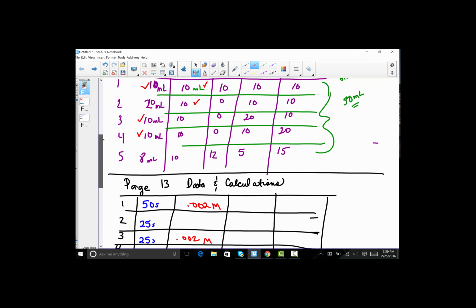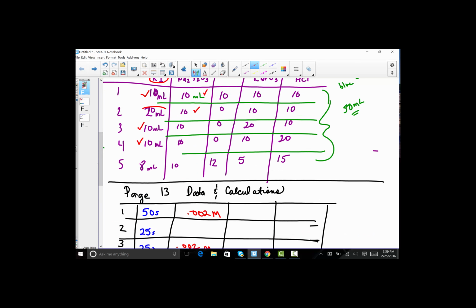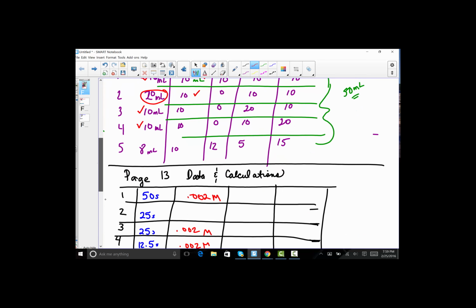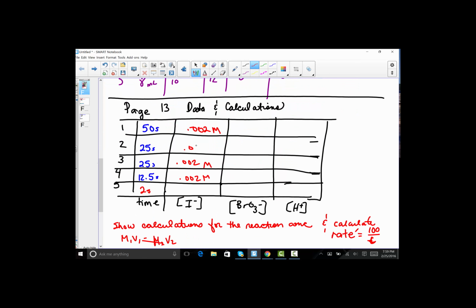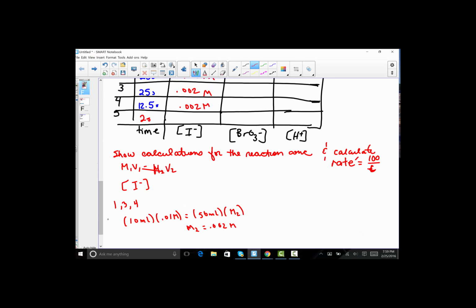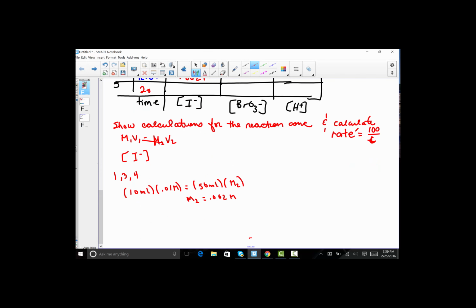Notice what we did up here in trial 2. We doubled the volume, so I know that my concentration would double, 0.004. And just to remind myself, in trial 2, we measured out 20 mils of a 0.01 molar, diluted it to a new total volume of 50, and solved for that new concentration. And that's where we showed that that would come out to be 0.004 molar.